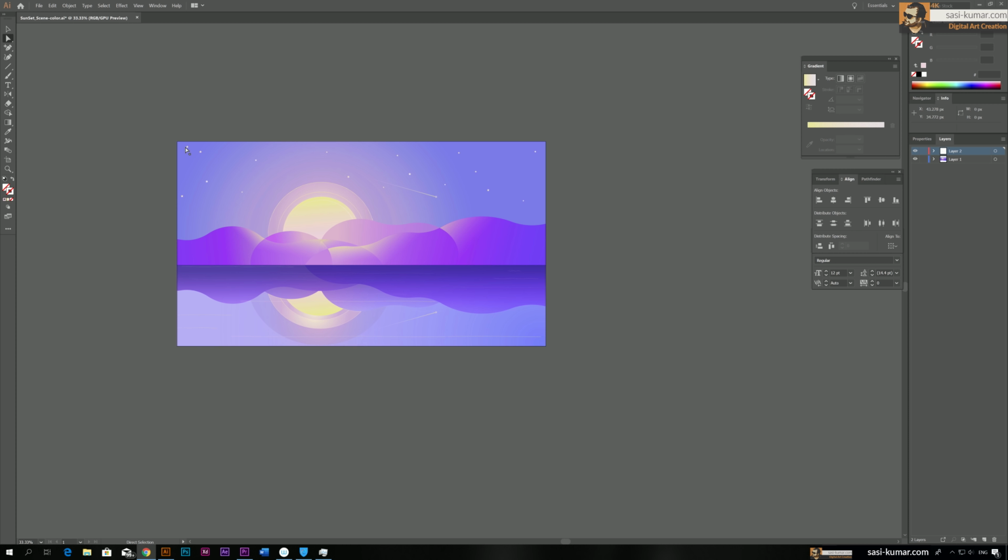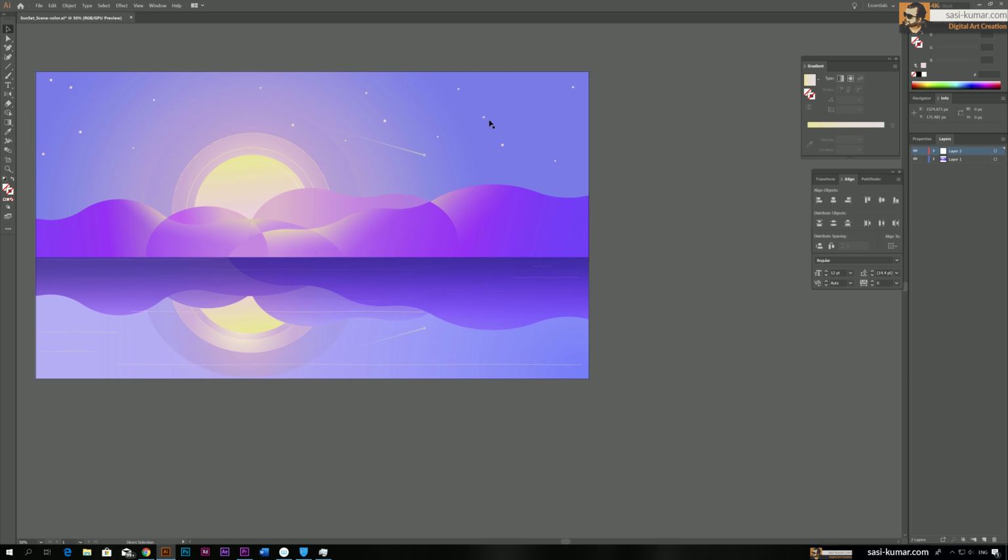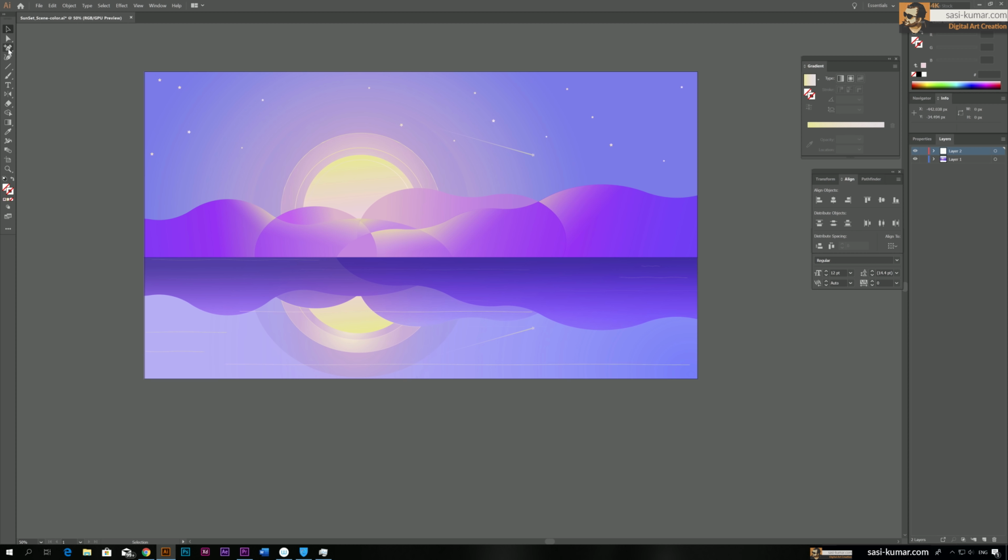So we will draw eventually trees here, small plants and some islands, small islands here, all those things on to the drawings to look cool. Okay, so let's start with the small islands. Okay, we give a gradient, and before we start we create a new layer and bring it to the new layer. We can lock both of these layers.